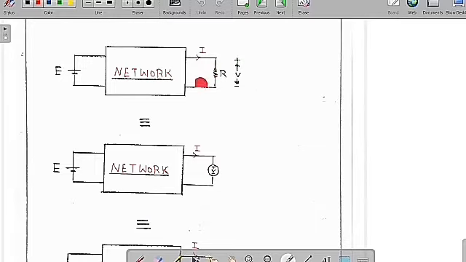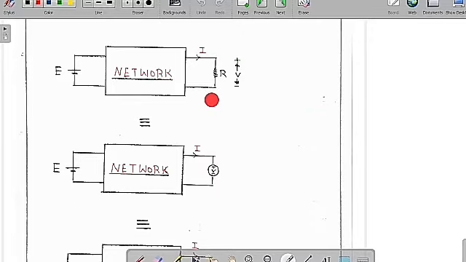So I can replace this resistor by some current source also, so that the remaining part of the network is not going to get disturbed, the remaining part of the network is undisturbed with the current and voltages. So we can say clearly, either we can replace it by an ideal voltage source or we can replace this resistor by some ideal current source. So this we are going to call as the substitution.